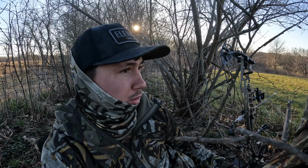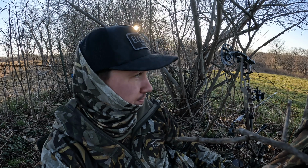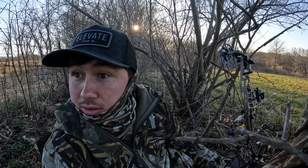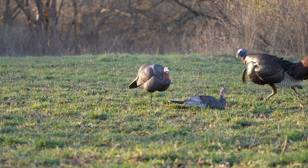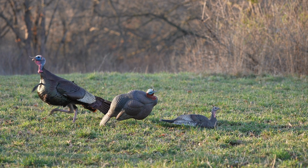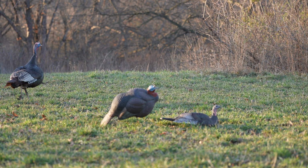Well, you're probably wondering why I didn't shoot, but I had 2 birds gobbling down here where I was expecting them to come from. So I'm set up this direction with no blind. You have minimal movement anyways. Next thing I know, one's hammering right here, and he's running it about as hard as he can on the other side of the fence, where there's no footage. I call him under a woven wire fence. He slips in, comes into the decoy about full speed, hits it once and then leaves. Well, by the time I was getting drawn, he was walking out.